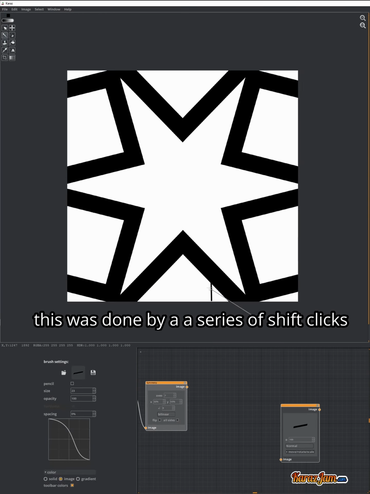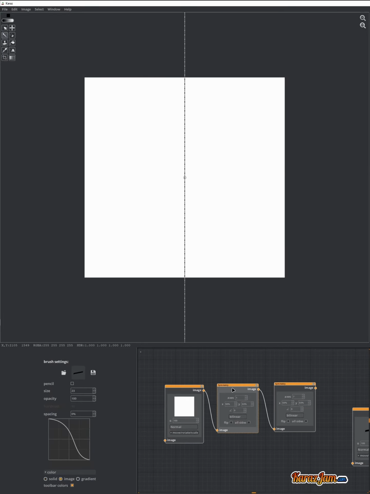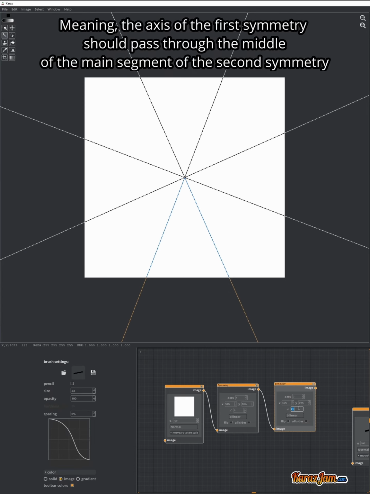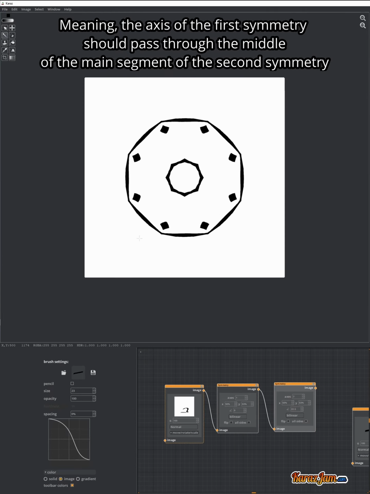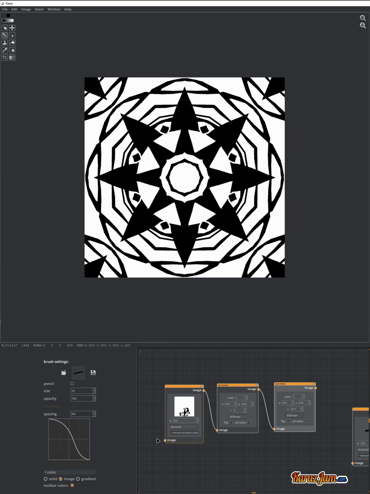Now for the other common one, the mirrored radial symmetry. Simply add a single axis symmetry before the multi-axis one, and make sure the second symmetry aligns over the first one. So now what you draw gets mirrored, then symmetrized. And now basically everything you draw would look pleasing to the eye. There is something soothing about geometric design.